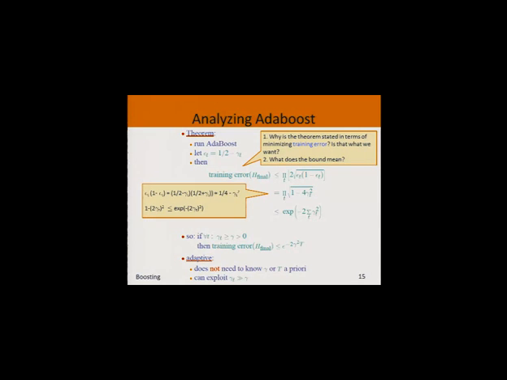Well, we don't know those gamma t's unless we run it. But I want to prove something, right? So I tell you, each round came with some gamma t. I don't know what it is, but I know that it's positive, right? So because I know that it's positive and I stopped after 1,000 rounds, there exists a gamma, and I just suggested how to come up with it. So I'm replacing all the gamma t's with this gamma. Okay, so basically we showed now that we need to prove only this one. That's what I said, need to prove only the first inequality because the rest is done. So let's see what we can do.